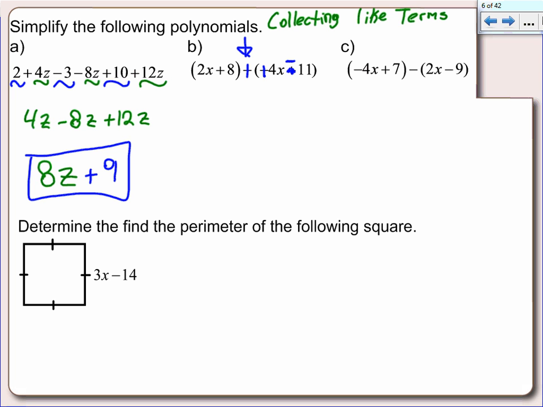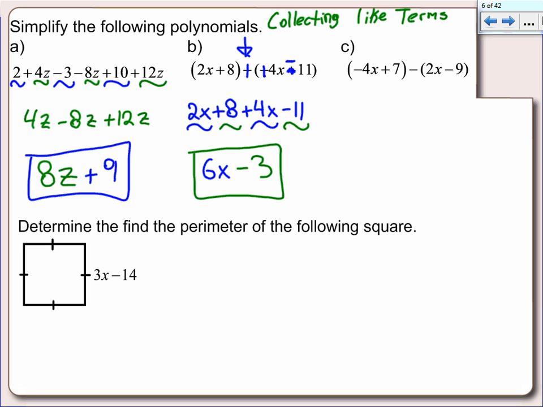Once we do that, we can now just get rid of the brackets and write it all out. So notice the brackets are now gone because I changed the symbols. I used up that negative sign. It means I used up those brackets. Again, we can collect our like terms. So x's go with x's to give us 6x. And then numbers go with numbers to give us minus 3. It's also important to note that we are writing our answers with variables first. So the variables go first. And then the constant, the thing with no letters attached to it, goes last.